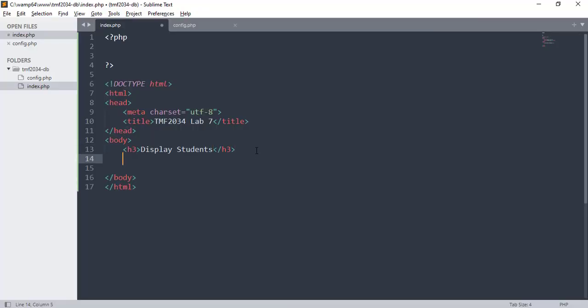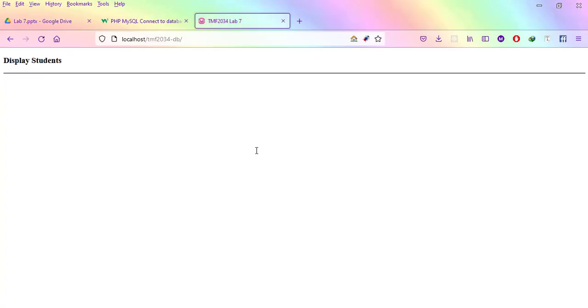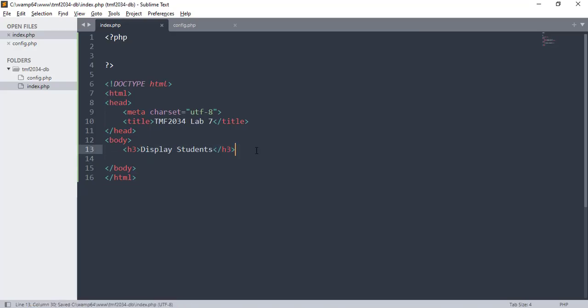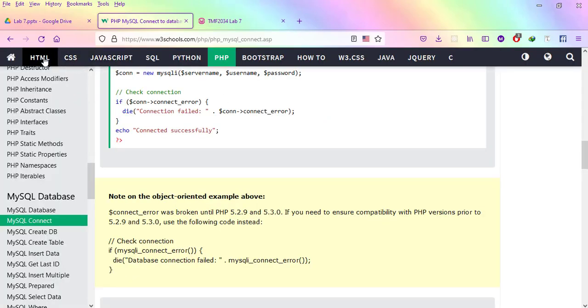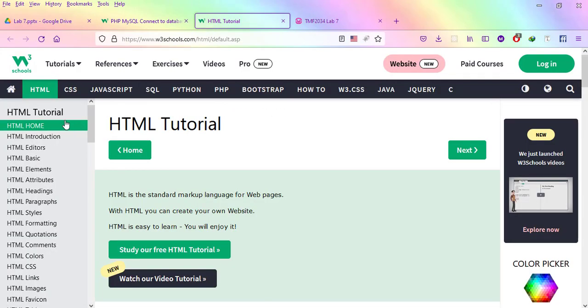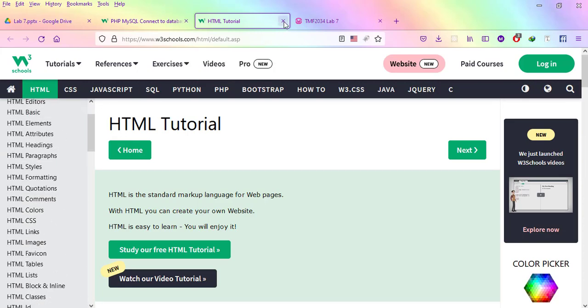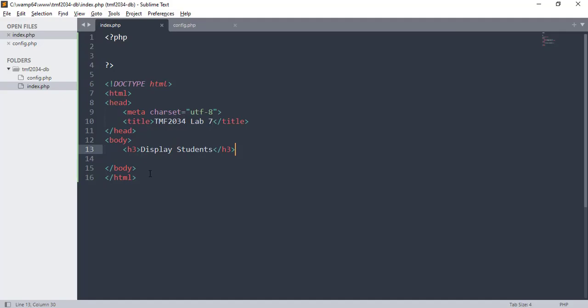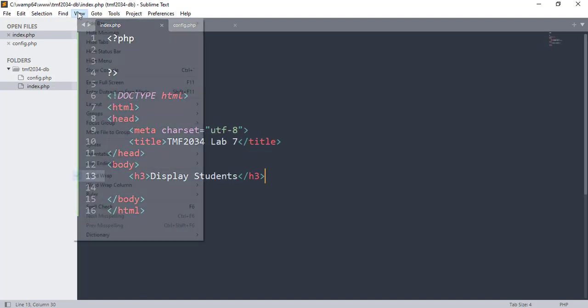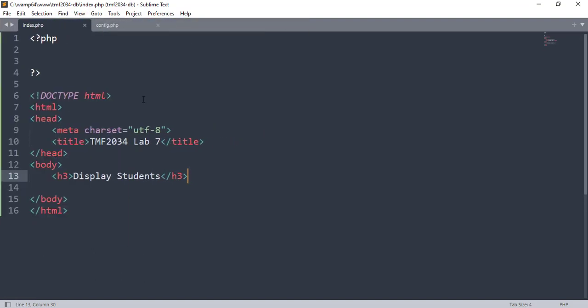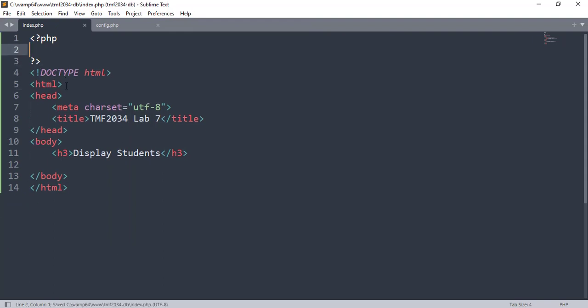Here in HTML you can write hr, for example, for a horizontal line. Then what will happen? We have a horizontal line. So you can go ahead to W3Schools, in the HTML section, and check the syntax and how you can use HTML. But for today I'm just going to use these basics. There is not much that we are going to do with HTML, nothing too advanced, just simple basic HTML.